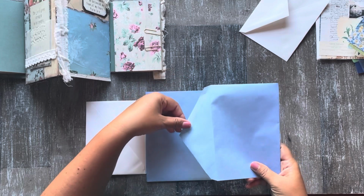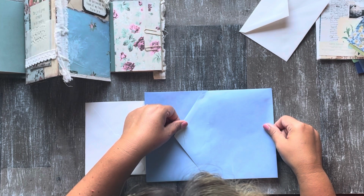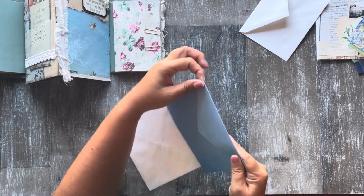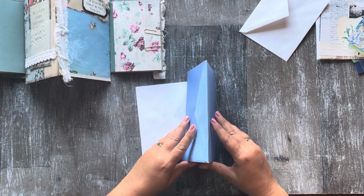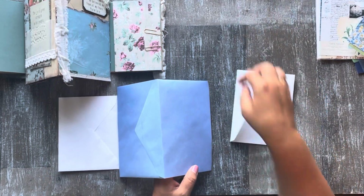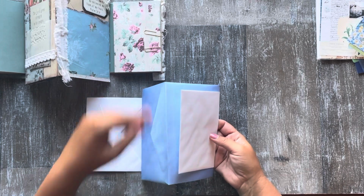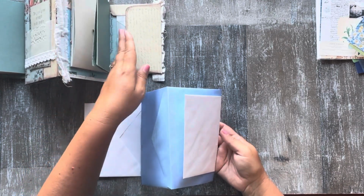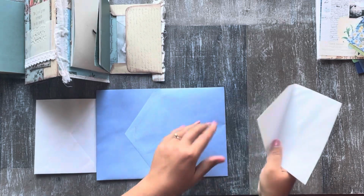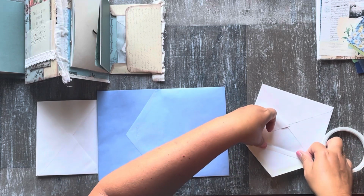So, all right, now we're going to attach this to here, and that is going to be good. Okay, and that folds down really well, like that. So again, that's the peak right there, and then we've got one just coming off of this that folds in. So this is going to be super easy to attach right here and go boom with. All right, and that is one that I left open over here, and as you can see, I have that option as well. So I'm going to go ahead and attach that, and then I can start just covering the envelopes with papers.